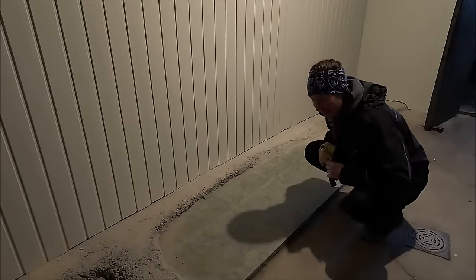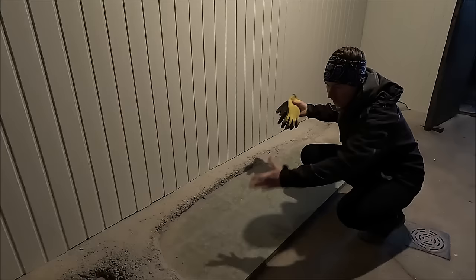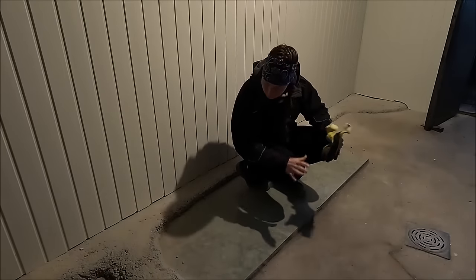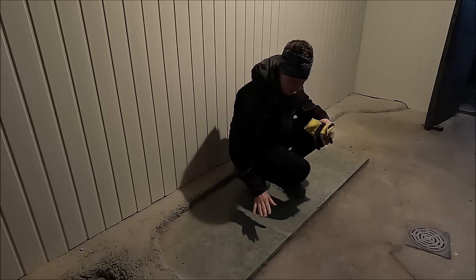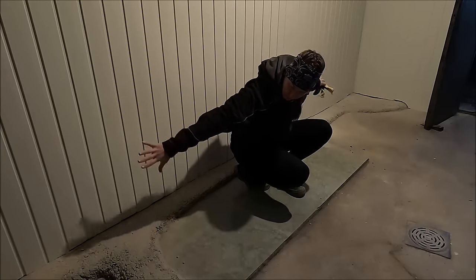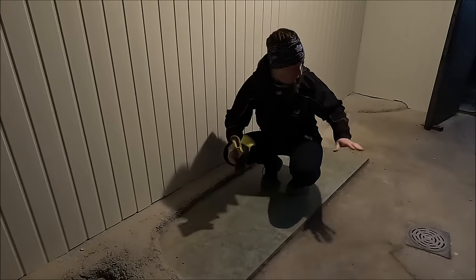And I am back, and it's tomorrow, and I'm gonna start with today's work. So you can see, I got different levels. If I want to build a shell here, I need to make this in one level. So I'm gonna do that today, just here around this wall, about like this, not everywhere.